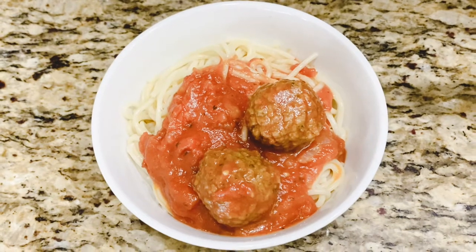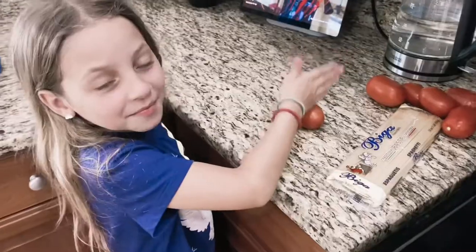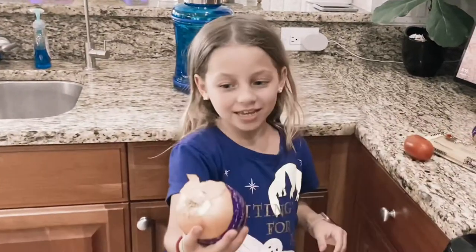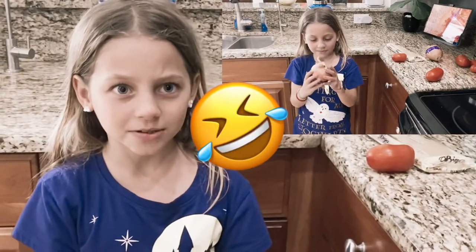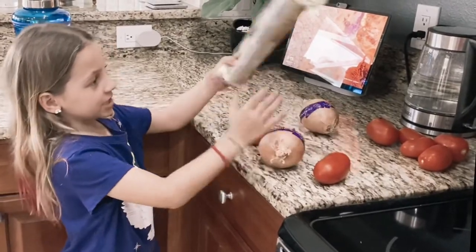Today I'm making my famous spaghetti dinner. We have a tomato, a topping. What onion makes you cry? It's not making me cry. And we have spaghetti.